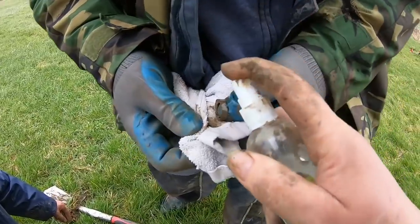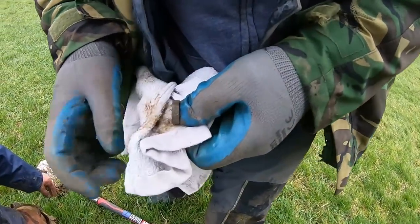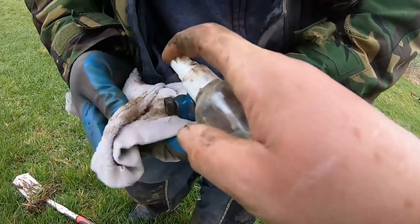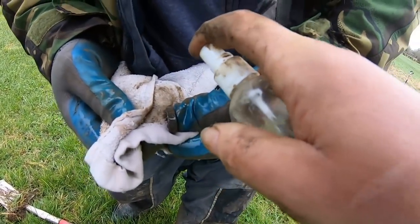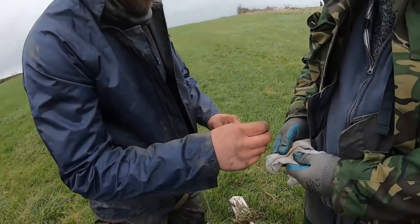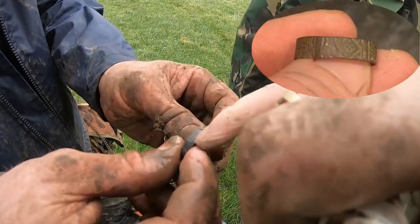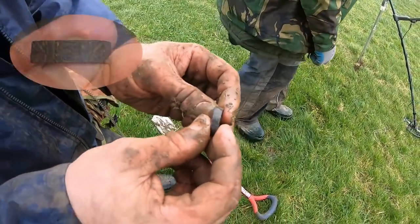Oh, hang on. Run out of juice. That's a buckle ring. Oh, wicked. What a bone. I love it. Oh, look at the pattern on there. That's lovely. Yeah, mate. Jammy basket. Cheers, thank you. Well done. Look at that. You have to get some photos. Is that a moon? That's the moon shape there, isn't it?